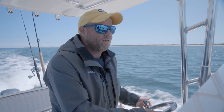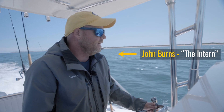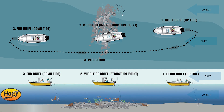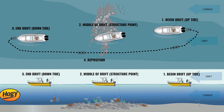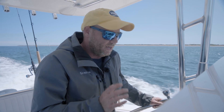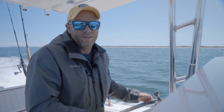The name of the game with fluke fishing is getting your drift dialed in. We just made about a mile-long drift — had intermittent fluke action, some sea bass and scup, and then we went off into a little deeper water and started getting dogfish. So we picked up and we're going right back to where we started that drift, taking long happy drifts and really focusing on the zone where we're getting the most fluke.